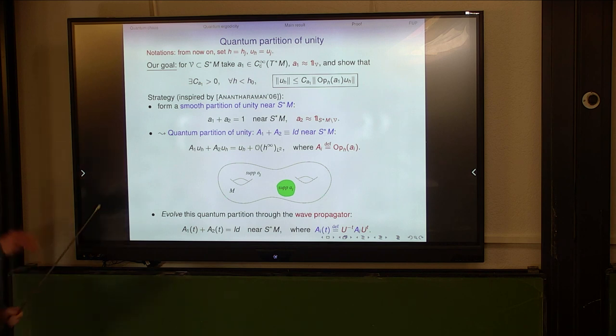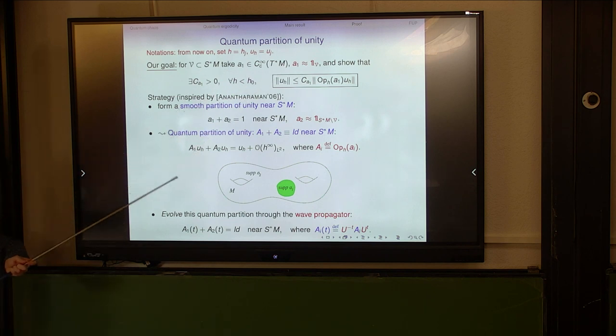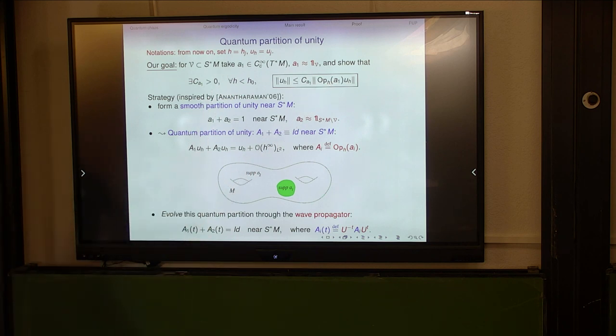And so, as I say, the strategy is to cut phase space into pieces. So we already have one operator, or one function, in phase space which only localizes on one part of phase space. Let's just look at the complement: we write down this A1 and complement it by A2, such that, at least near the unit cotangent bundle, the sum is equal to 1. Everything will happen because I will always apply my operators to the eigenstate u_h. u_h is the eigenmode, of h squared Laplacian equal to 1, so it is microlocalized around the unit cotangent bundle. So everything happens microlocally around the unit cotangent bundle, and what happens far away is irrelevant.